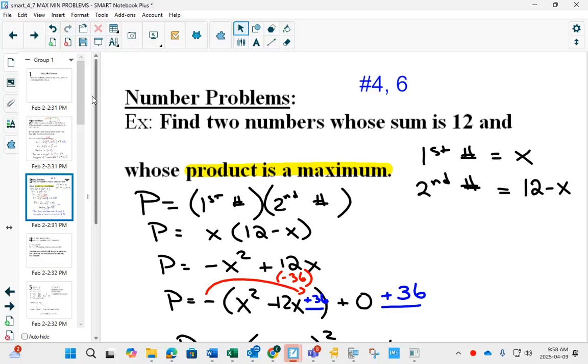So sometimes if you can do it with regular numbers, then you have to translate it to algebra so that you can set it up. So your first number's in terms of x and your second number's in terms of x. And then they're going to ask you for different maximums and mins. Not always going to be a product. Maybe they'll say, like I've seen one where it's a minimum sum of squares. Like it means you square the first number and you square the second number and you add them up.